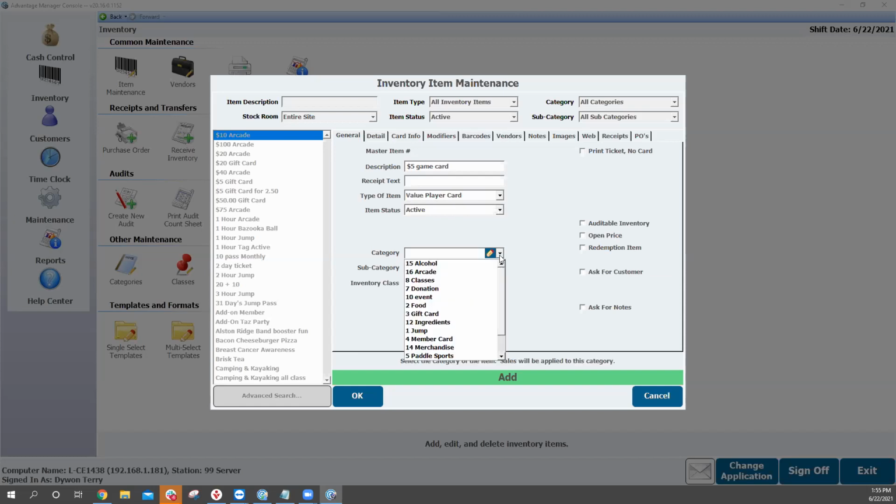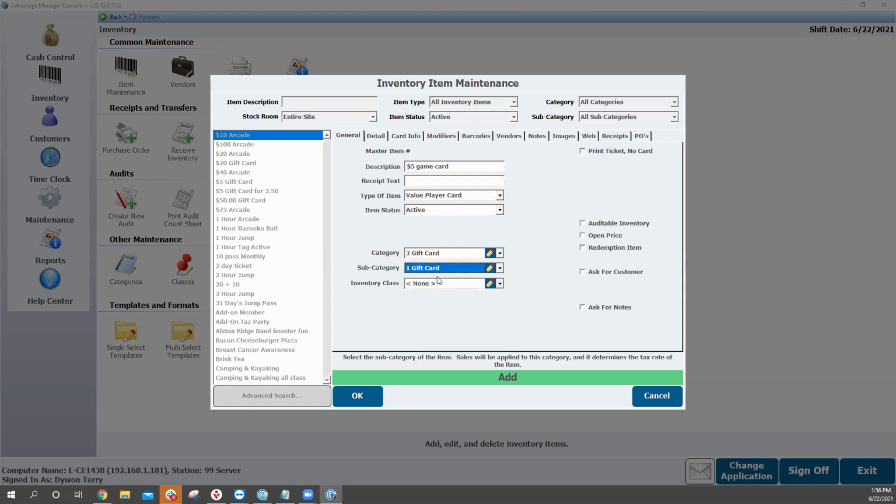Now, one thing that a lot of people get hooked up on, especially when you're talking about game cards, is that they want to apply taxes. In CenterEdge, the way our software works, a value player card is the same as a gift card, and on a gift card you cannot apply taxes. So I'm going to select my gift card, because that's all a player card or general gift card is in CenterEdge.